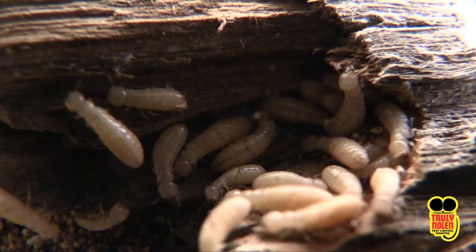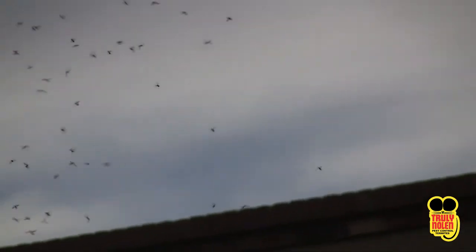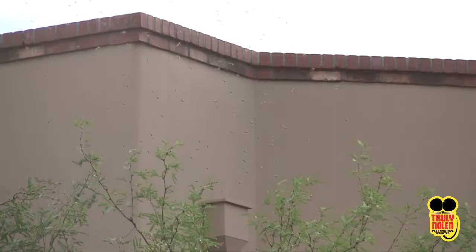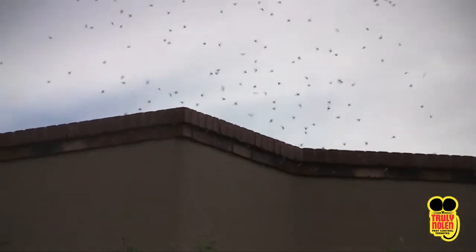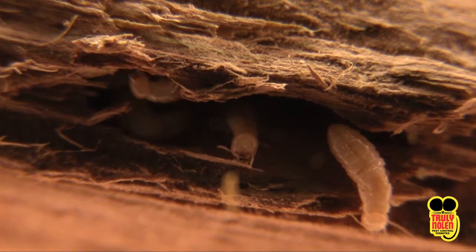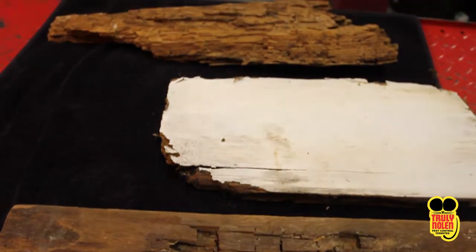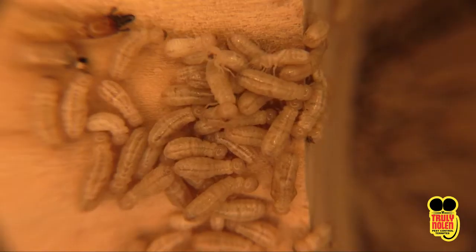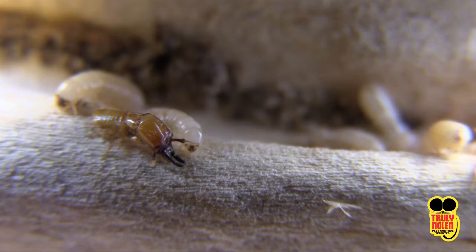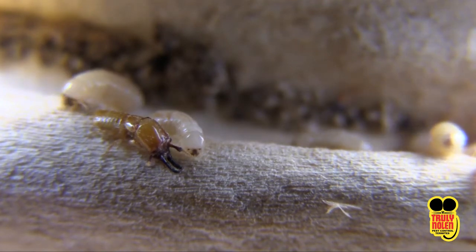When a colony has matured, approximately five years, winged swarming termites can be seen around the windows and doors. Winged termites are highly attracted to sources of light and are most active in the springtime after rainfall. After mating, termites will seek out a new breeding site, preferably imperfections in wood surfaces, from paint that is peeling, allowing moisture and termites to enter your home. One thing is for certain — they can smell the moist wood and will stop at nothing to enter your home.